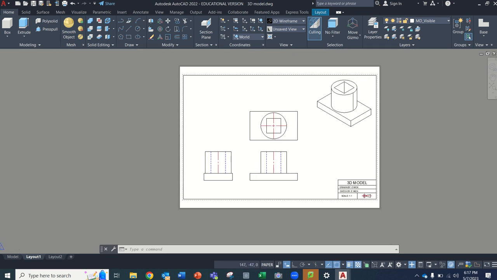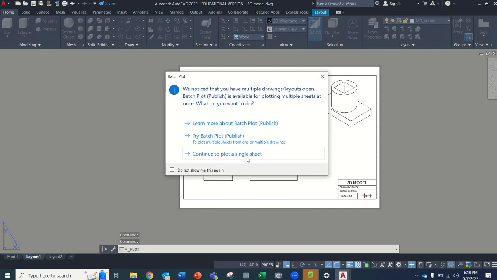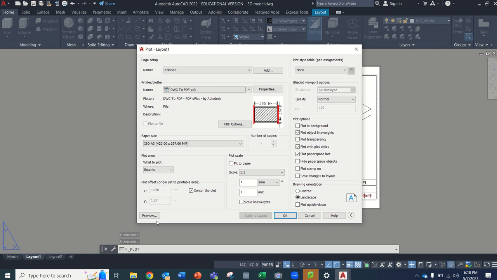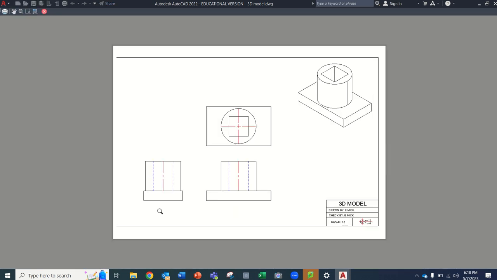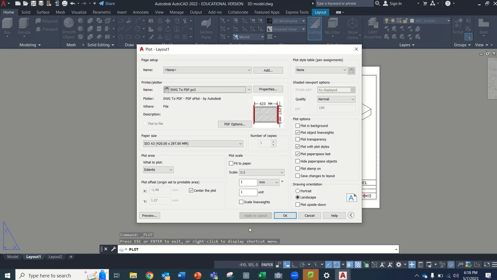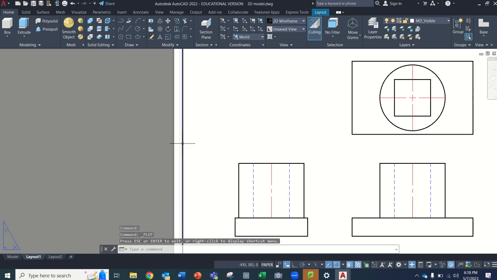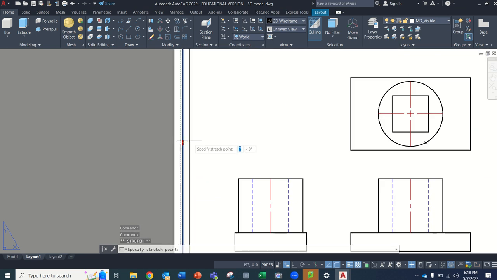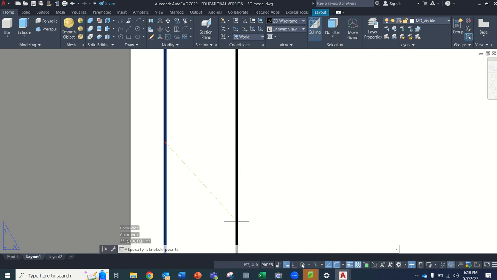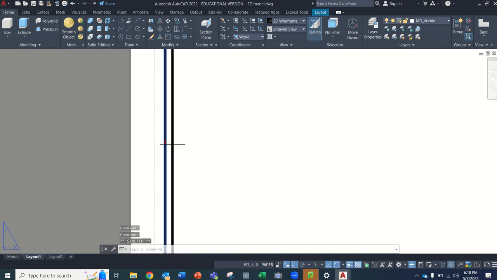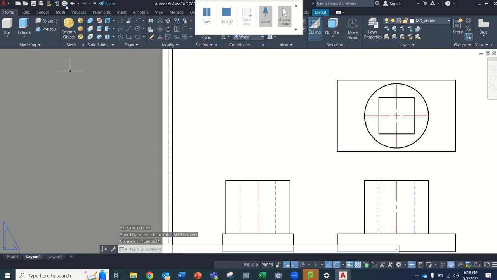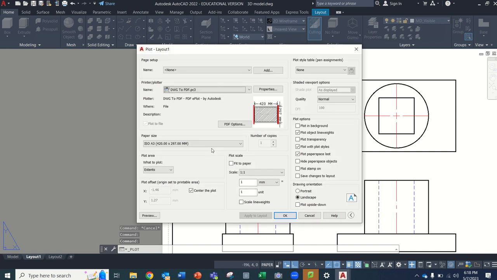The next thing I'm going to do is click on the printer icon, the plot icon at the top. Click on that. I'm then going to continue to a single sheet, and I'm going to preview, and that is all. We can see that this is slightly over to the left, so we can go in and adjust that. So I'm going to click off that. I'm going to go to my margin here. I'm not too sure why it's not showing the extent of that margin, so I'll just come in slightly, make sure that I'm on my ortho mode so it doesn't bend a bit. There we go. We're going to go to plot, continue to a single sheet one more time.